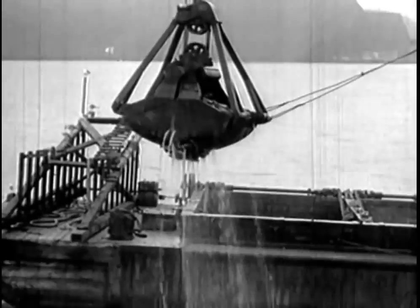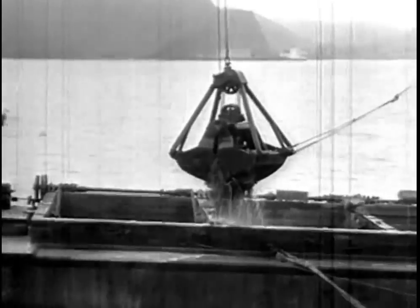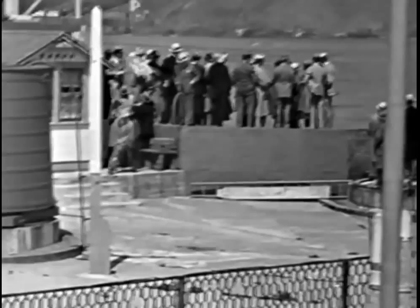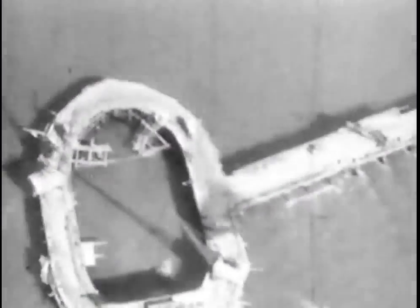Once a series of charges had been safely detonated, dredgers went to work to remove the loosened rock. Once enough rock had been cleared, workers began construction on the pier. They had to pour the concrete underwater, and they did this in the 1930s where it was not commonplace. Once they had the moat fully enclosed, they poured concrete underwater, the first about 40 feet within the moat. Then they pumped the water out, and the last part of the concrete pedestal was constructed in the dry, out in the middle of the opening that drained San Francisco Bay.